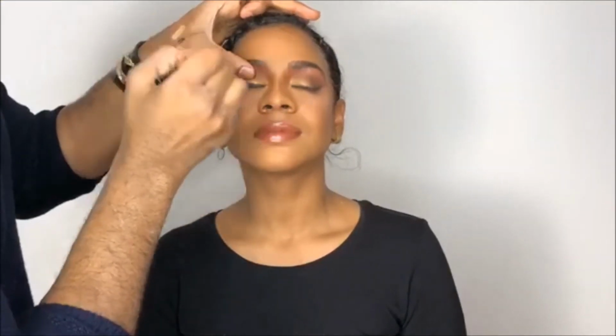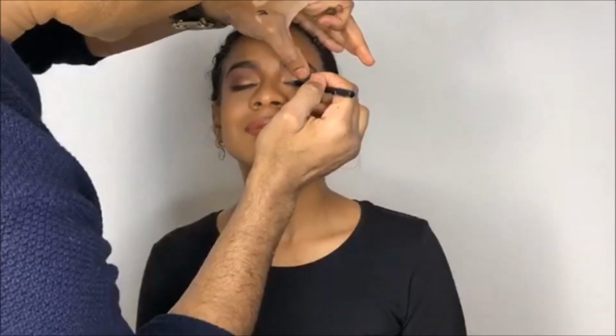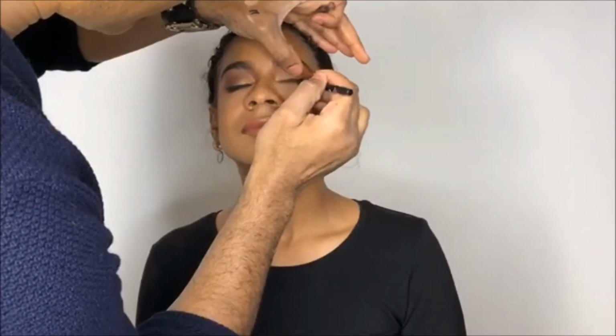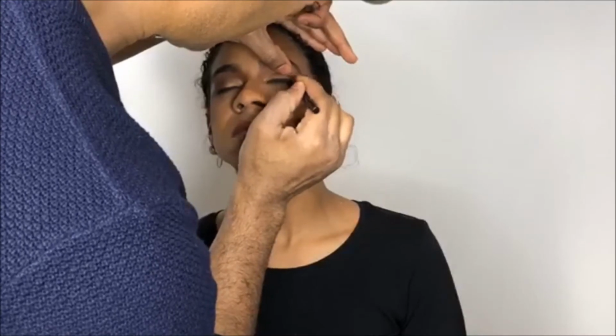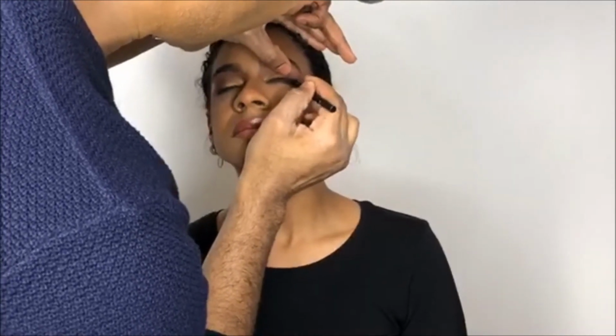Now notice, Marc did something that it's very rare people will choose not to bring their eyeliner all the way into the inner corner. It's a very specific thing, but one thing I call lazy artistry is when people habitualize themselves to start the eyeliner like an eighth of an inch out from the eye. Yes, it's much easier to do, but it never completes the lash line. It never makes it look like they go all the way in. That's it. And if you guys see what I just did, I like to give it that depth, because especially in pictures, sometimes I would even put a liquid liner on top of that just to give it that really, really black. That's it. And what he's using right now is Aqua Eyes by Makeup Forever.